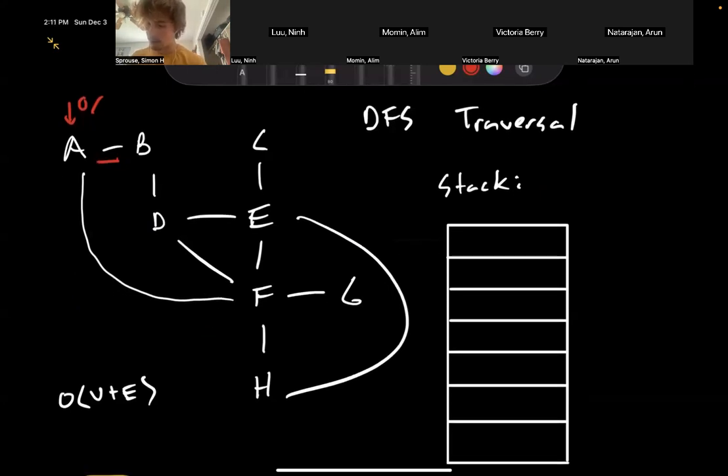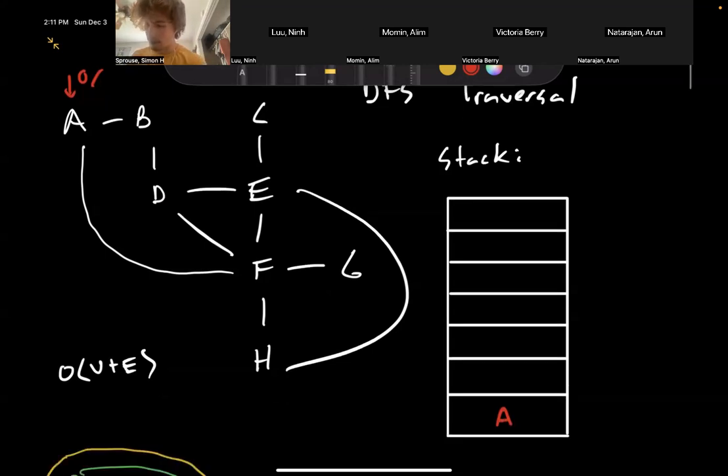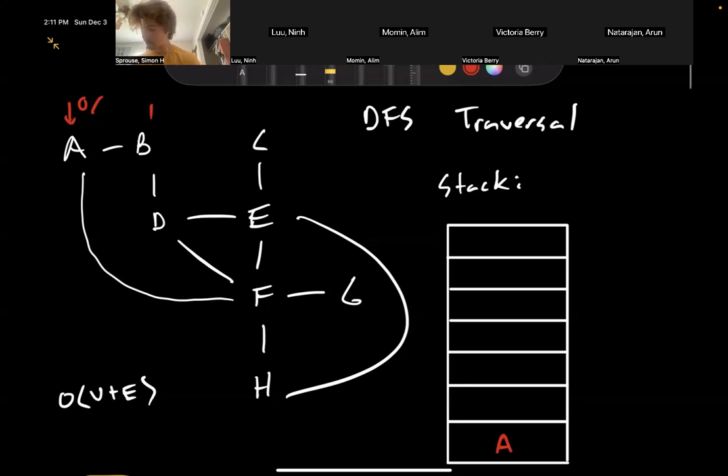And so the next thing that we're going to look at is B. Oh, and by the way, I'm going to be putting the nodes in the stack as we call DFS. So we're going to look at B. I'm going to label that with a 1, and we're going to put it in the stack. The rule for DFS is that before you can finish processing a node, you have to finish processing all of its children. And as we accumulate nodes that have children that need to be processed, we're going to fill up the stack.